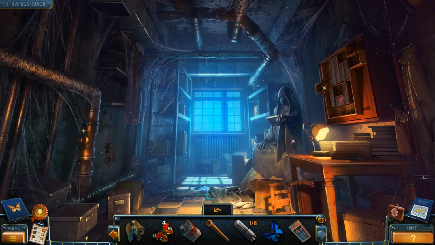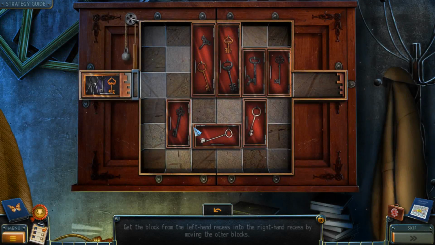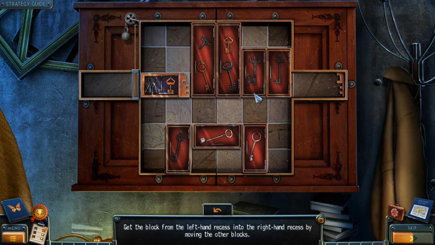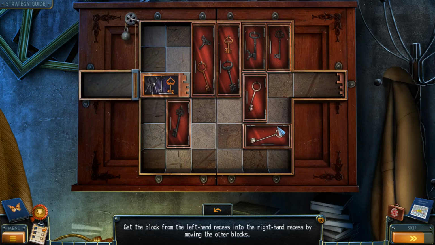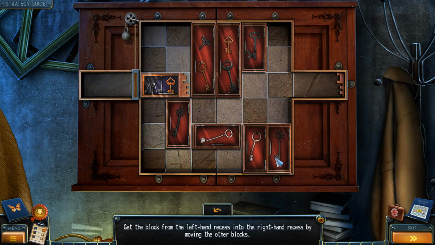Woo! In my eye, scratch my eye. All right, so I got this piece over here for this puzzle. Let's do this. Okay. So I have to move it up. Okay. Oh. Okay. Oh, okay.